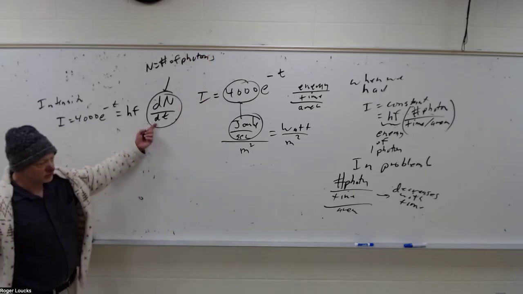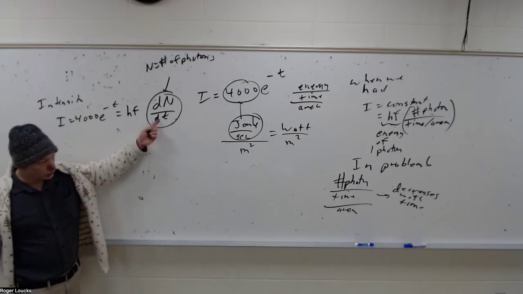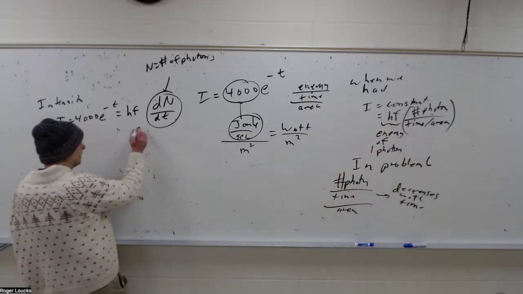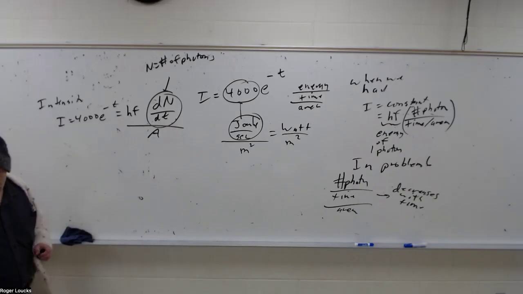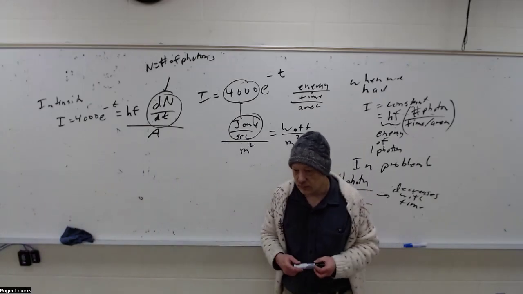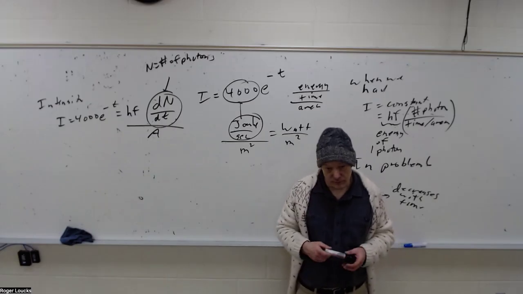So tell me in words, what does this represent? This is how the number of photons changes with time, so basically the number of photons per unit time. Then we have to divide this by the area. So what can you then do with that? What does question A ask for? After a long time, how many photons are absorbed? What does a long time mean? That's a code word for infinity. So what would you do for this thing?